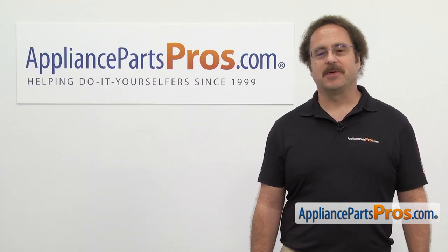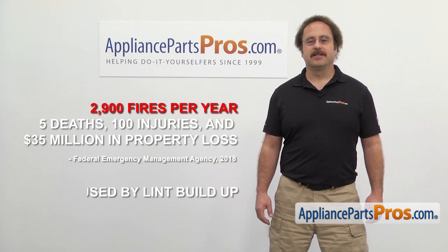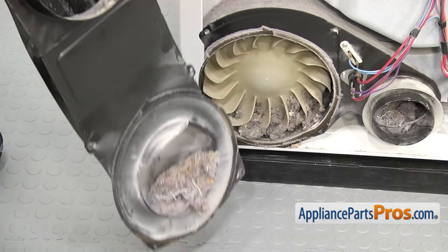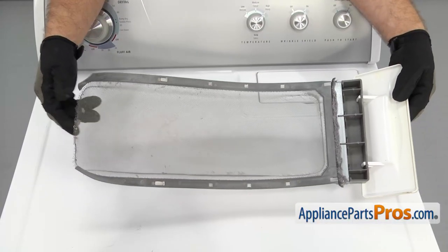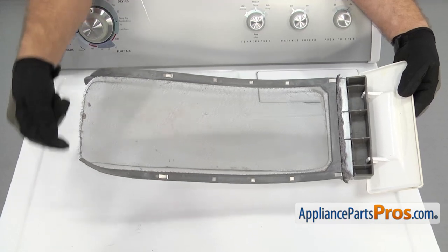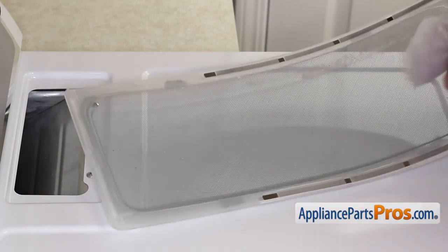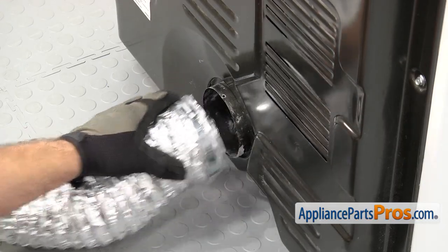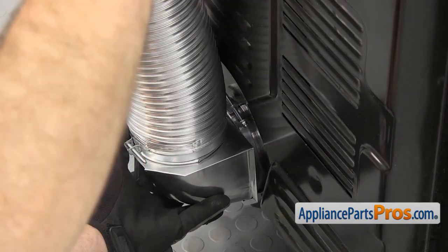Now here's that safety tip we promised you earlier. Dryers cause thousands of house fires every year, and most of these are caused by a buildup of lint. Lint and dust have a tendency to build up inside the dryer and vent and are the first things to ignite. Make sure your lint screen isn't missing or damaged, as a damaged screen will let lint into the vent hose. Also make sure you clean it after every load. If you have the flexible style ducting, it's recommended that you upgrade to the rigid metal kind to prevent lint buildup and the duct from accidentally being crushed.